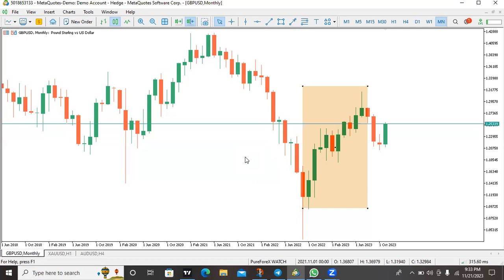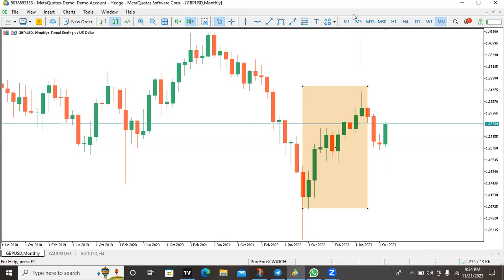So even at that, we know that this GU that we're busy buying is just a monthly retracement. But it doesn't mean that when we are buying on a lower time frame, we just relax. No, I use H4 to know the trend of the market, but it doesn't mean that I don't have an in-depth knowledge about market structure on a higher time frame, like daily, like monthly, because I know that this buying movement we have been buying from this lower time frame is just a retracement from the monthly time frame.